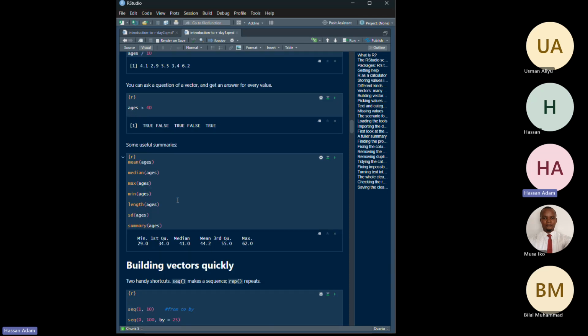We can do some basic descriptive statistics in R using the base R functions, which include mean, median, min, max, standard deviation. Or if you want everything in the same place, we can use the summary function. Just write summary in parentheses with the name of the vector. This will work even if it's a numeric or character vector. For a numeric vector, it will give you the first and third quartile, the minimum and maximum, the mean and the median. Standard deviation has to be calculated separately. If it's a character vector, it will just say this is a character vector and tell you the length. That's the number of counts inside the vector.